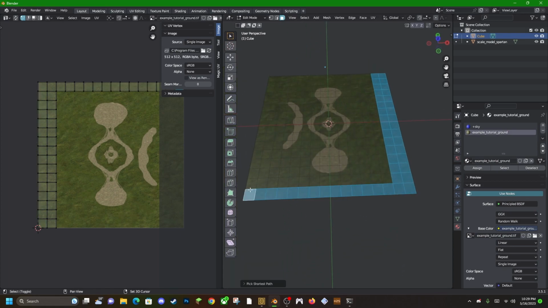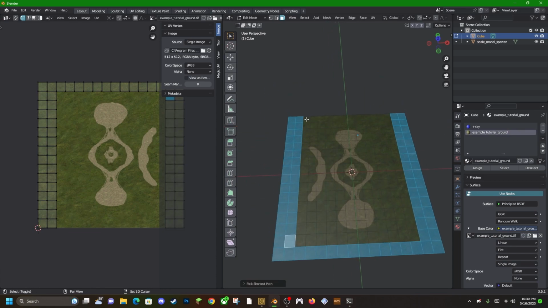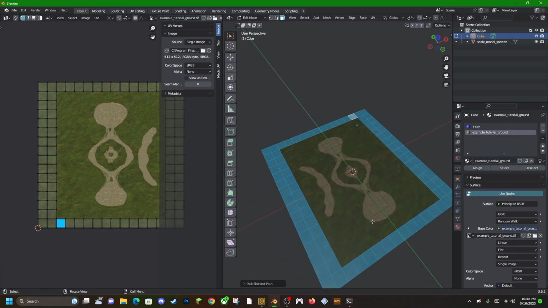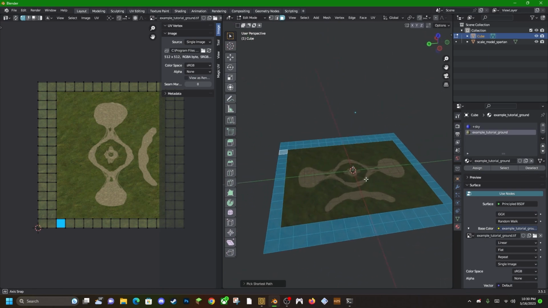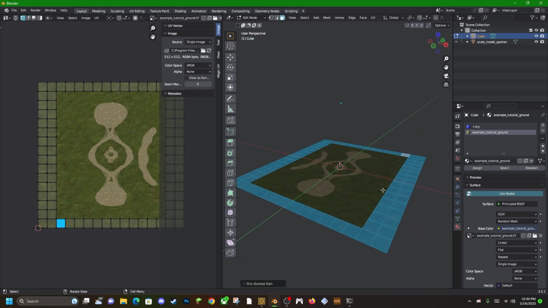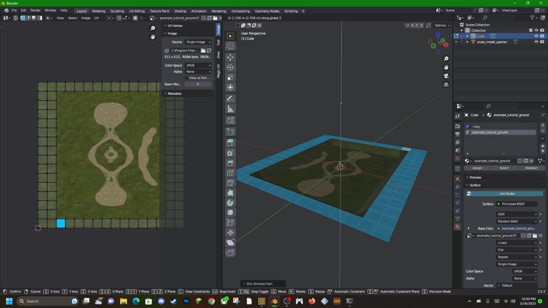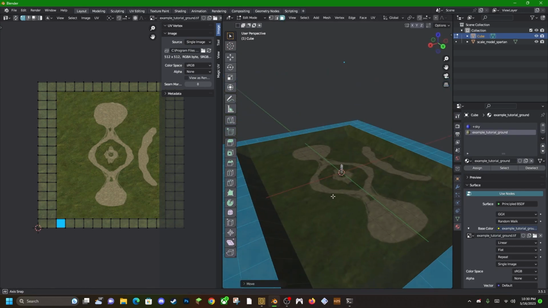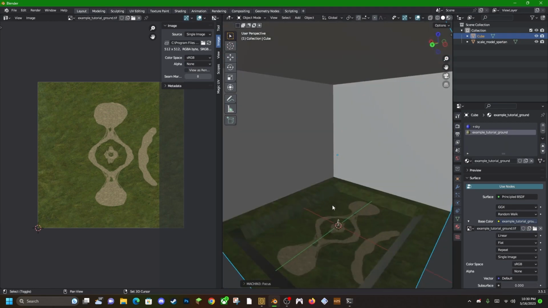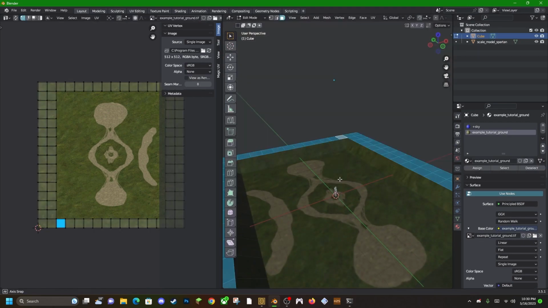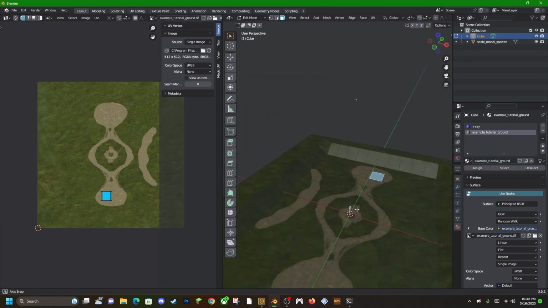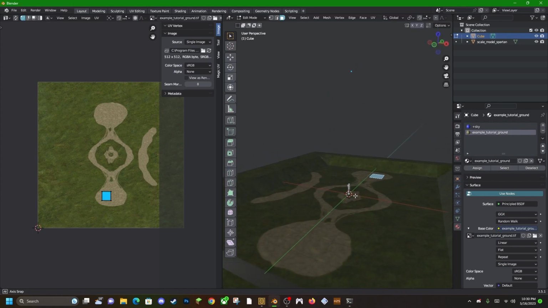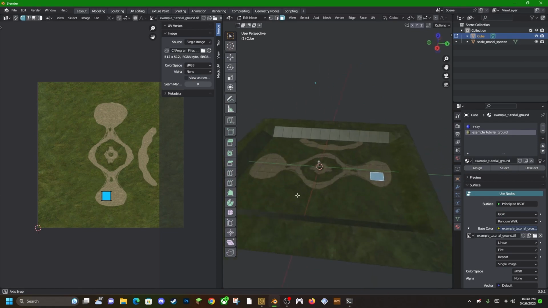select like this. So we want to select 2 rows like this, and then for the back of these we want to select it by 1 like this, exactly how I have it. And then we're going to do GZ to move this up a little bit. We can see here that we got this pretty good. So we have it in a good angle. Doesn't need to be steep, but something like this would work.